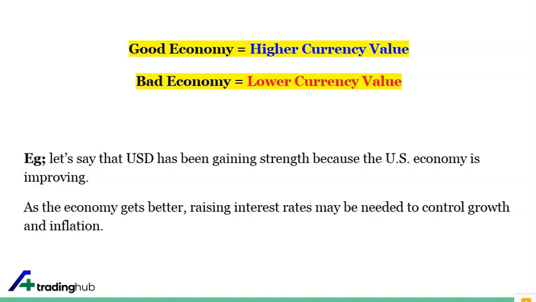Example, let's say the USD, that is the US dollar, has been gaining strength because the US economy is improving. As the economy gets better, raising interest rates may be needed to control growth and also inflation. When there's too much cash, too much liquidity in the market, like people are spending cash up and down, if it's not controlled with increasing interest rates, inflation will come in very, very big.